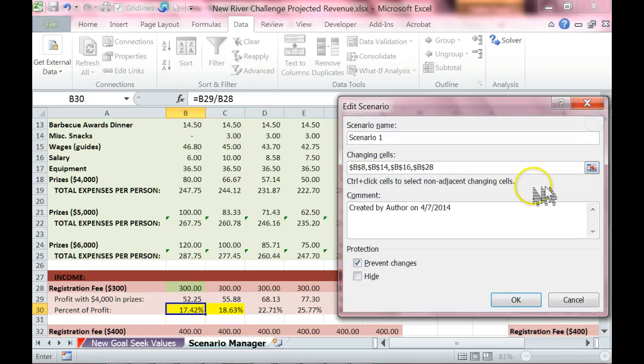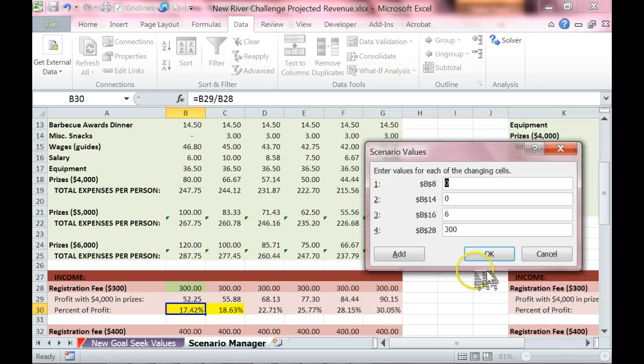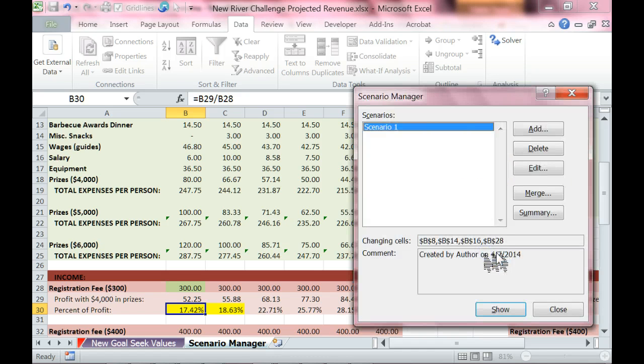Okay, we're going to go back, click OK, and we want to set our values to 0, 0, 6, and it tells us 320 for scenario 1. So 0, 0, 6, and 320. And if we show this, you'll see now that the profit should be giving you what it tells you for scenario 1. So that is how you do the first scenario.